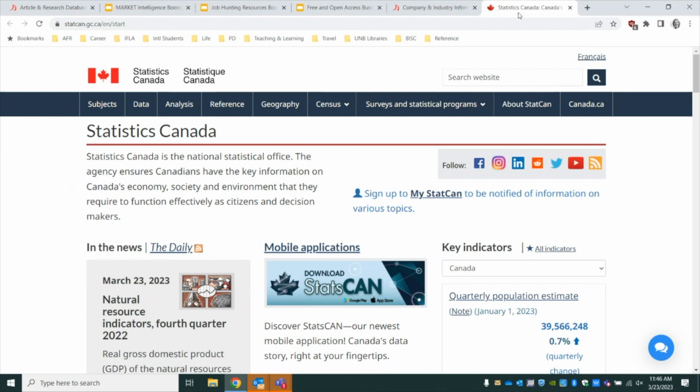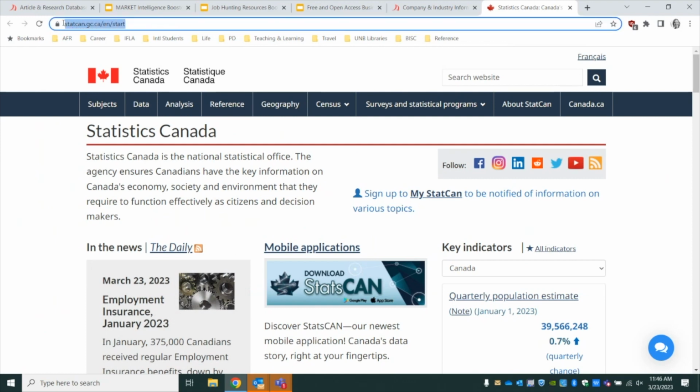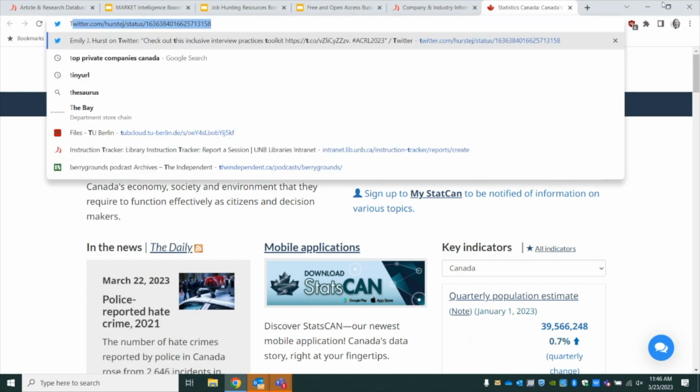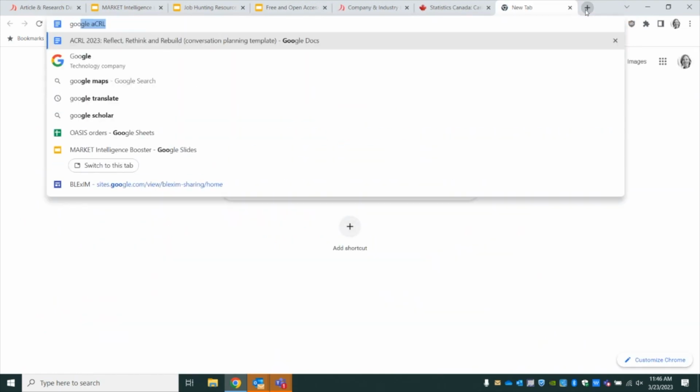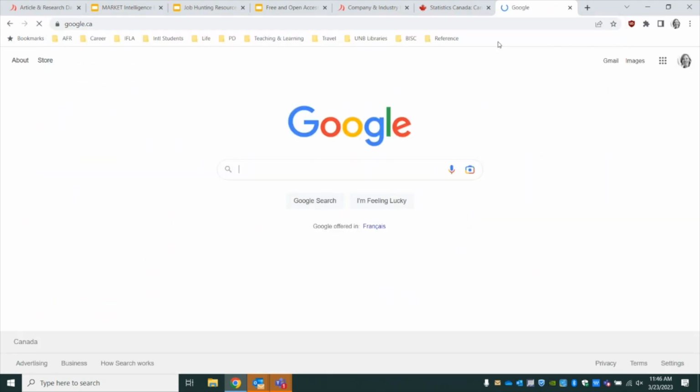So for those of you who don't know what that is, I wanted to just very quickly show it. This is a way of searching Google that you may not know, but if there's a home URL that you want to be able to search within, you can go to a Google search and type in, like so, site and the URL that you want. So I've got statscan.gc.ca, which is kind of the home URL for Stats Canada, right?